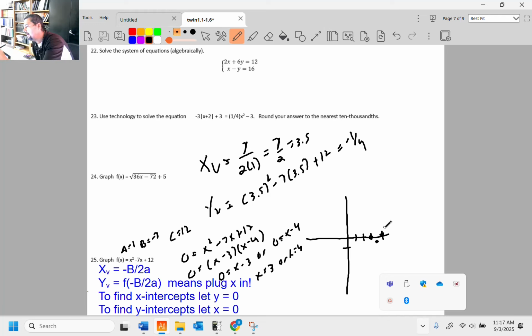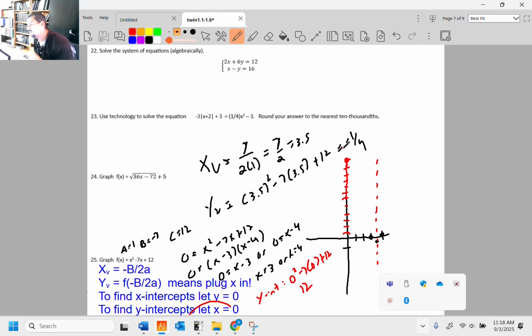But if you want the y-intercept, it's super easy. By the way, the vertex also contains the line of symmetry, which is why it's kind of nice to find the y-intercept, because you only need 3 points to draw a parabola, okay? The y-intercept happens when x is 0, so it'd be 0 squared minus 7 zeros plus 12. So that's just going to be 12.